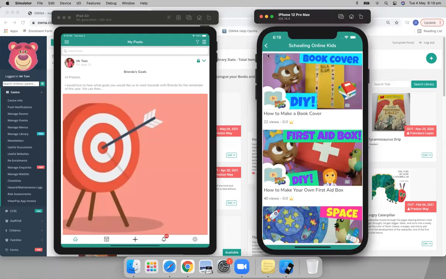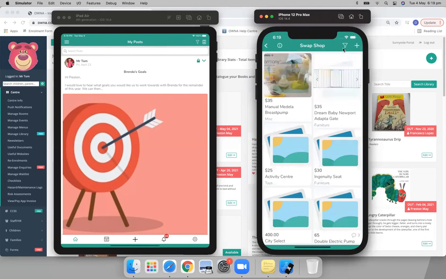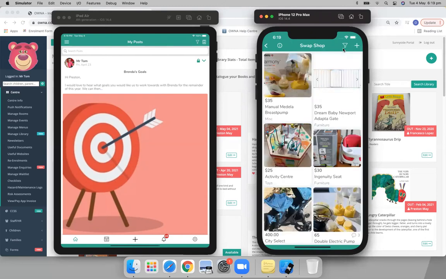So the swap shop. This is kind of like Facebook Marketplace. Your parents are able to post up, I guess, child-related products that they are able to sell. This is across the board, across OWNA, you could say. We do generally approve them before they go up.